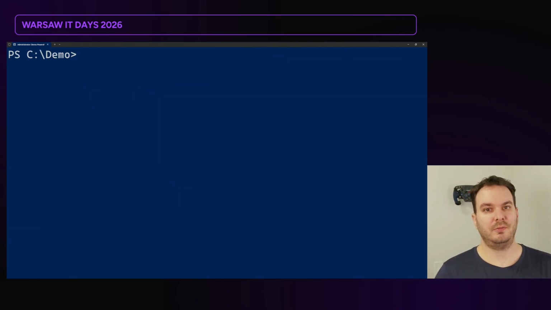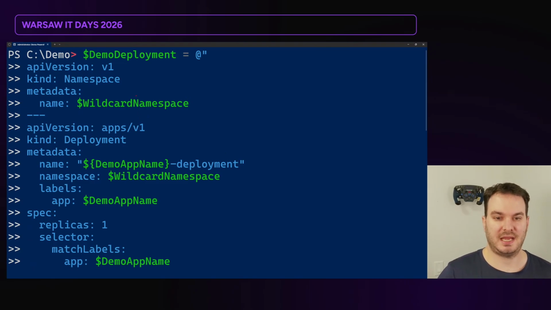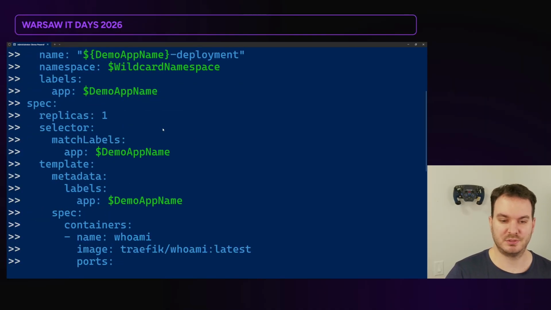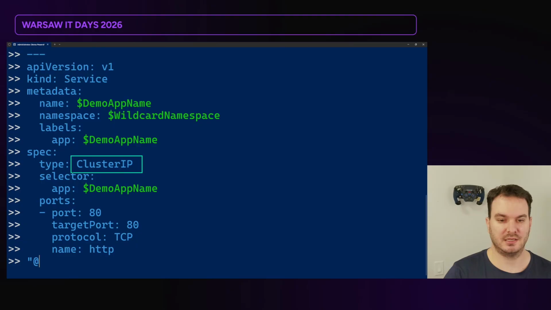All right, now we configured everything and we should be able to create a test application and then access this test application with a wildcard certificate. So let me paste the code for the demo application. It's again quite a lot of text, but it's basically the same as before, except I deploy it in a new namespace. Actually, it's the same name as before, I just saw it's just a new namespace. It's again the traefik whoami image, and it's also again a cluster IP service. This means we can only access it through the gateway.